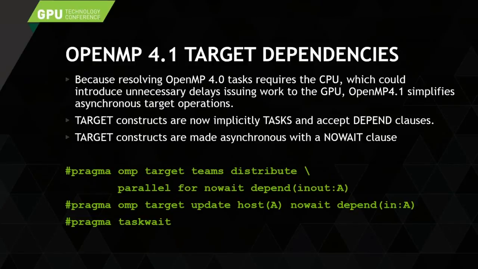This really, I think, is a nice approach. If you will notice with the dependencies that OpenMP provides, I think it really does provide a fairly rich dependency graph that you can build out, and you still get that richness with this. But you also have the ability to take advantage of hardware queues, to immediately put this into a CUDA stream and come back without the need for the CPU to check things off. Now, it would be a valid implementation for the compiler to still do this with CPU tasks, but now they don't have to. Now they have the option to use CUDA streams, for instance. And so we think this will make things quite a bit better at 4.1. So next slide, please.